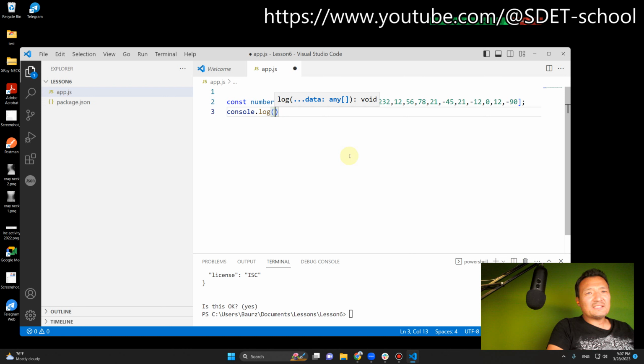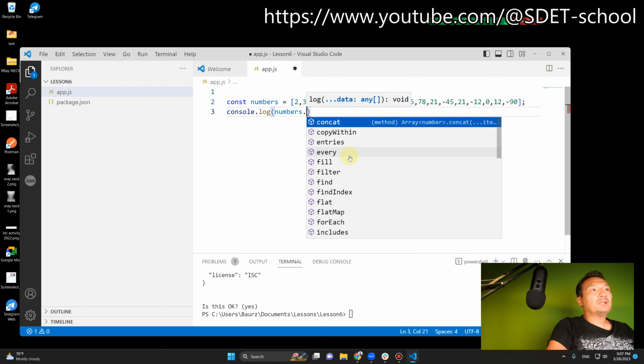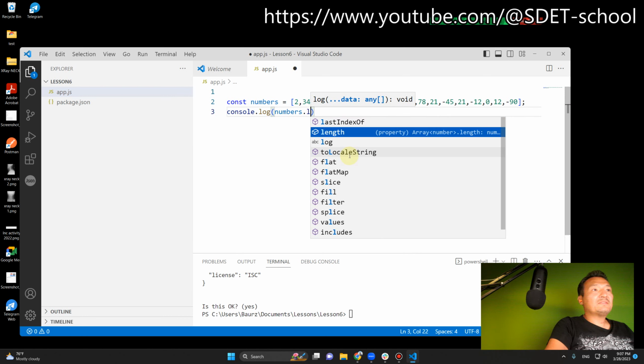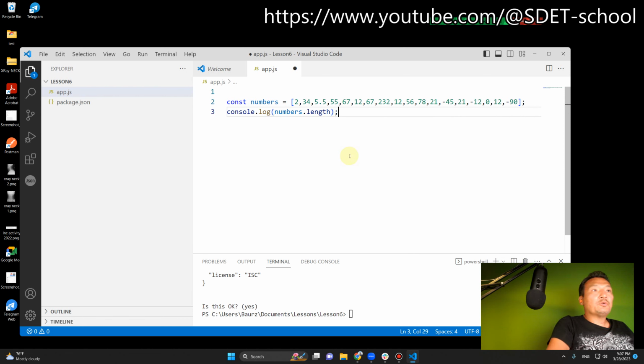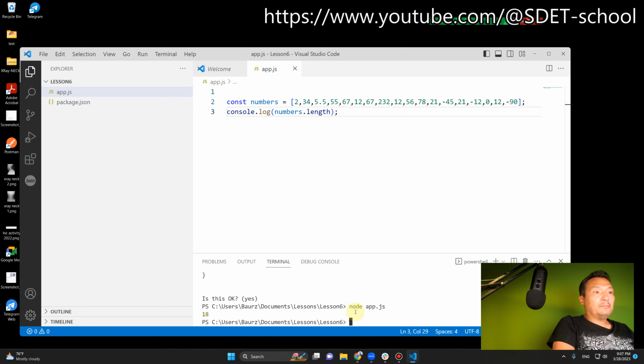Just numbers.length, and this will return the number of elements, the size of the array. So I will save it and run node app.js, and we have 18 numbers in this array. Everything is clear.